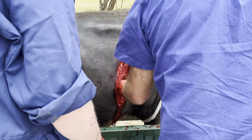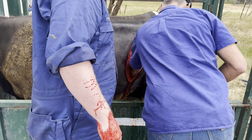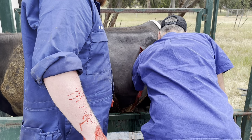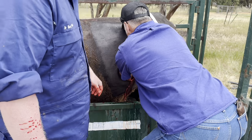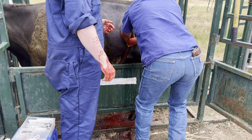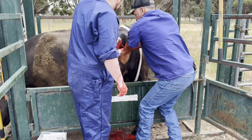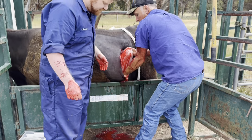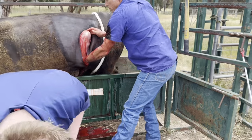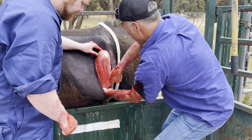Okay, now I'm going to show you a trick. You want to go ahead and grab the back leg and pull it up like this, through the incision. So let's see if I can find it. To here. You're not going to tear the uterus.